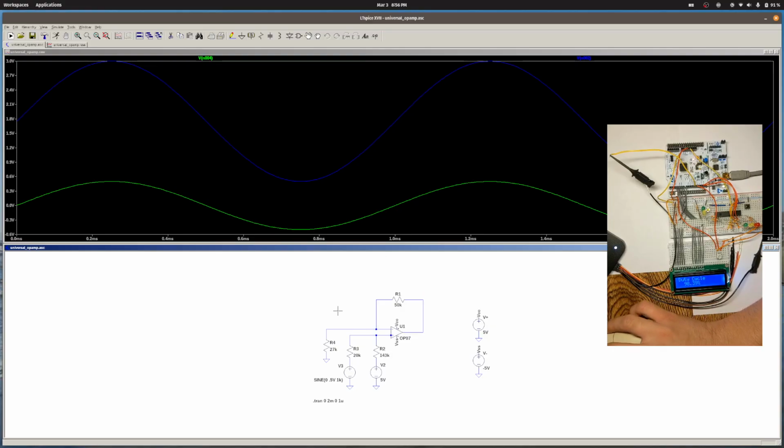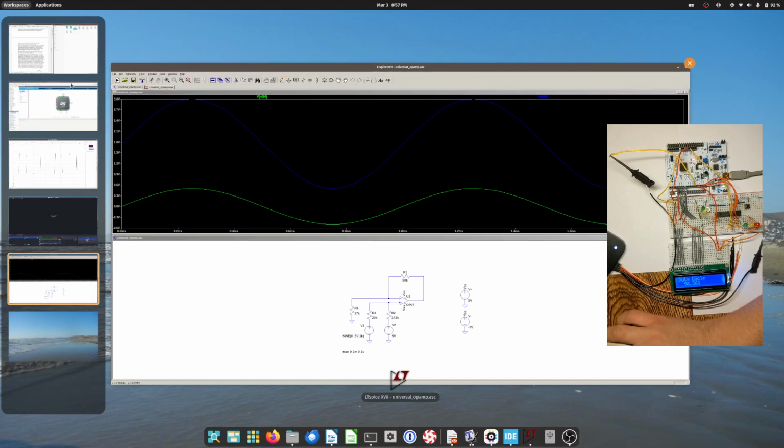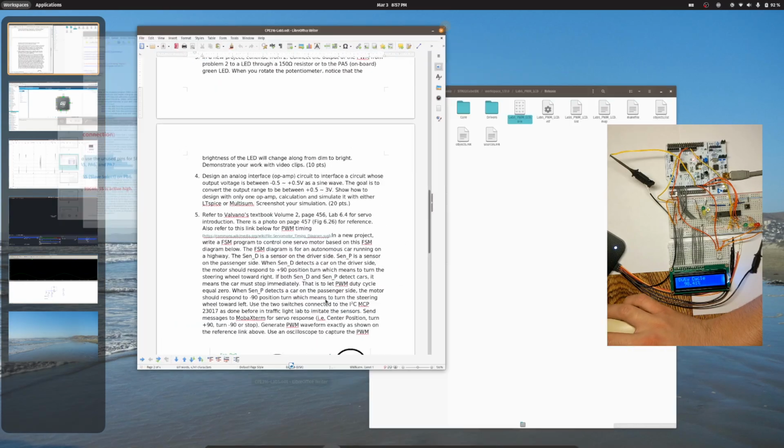And you'll see the green wave is our initial wave. It's this sine wave that goes from negative 0.5 to positive 0.5, and you can see that down in the corner if you want to take a look. And then this blue wave is where I grabbed from right here. This is going to go from 0.5 positive to, of course, you can already tell, 3 volts. So that's that. And of course, you'll take a look at my submission for the actual calculations that go along with that.